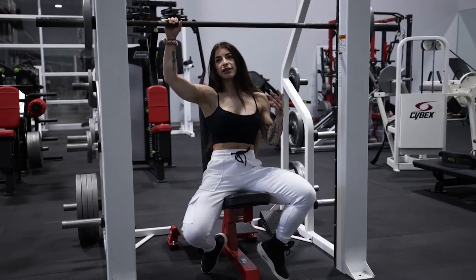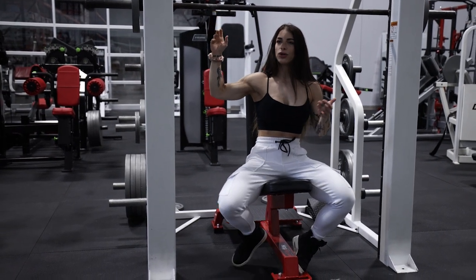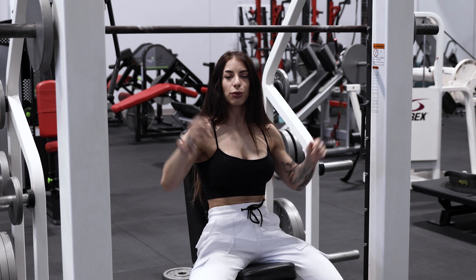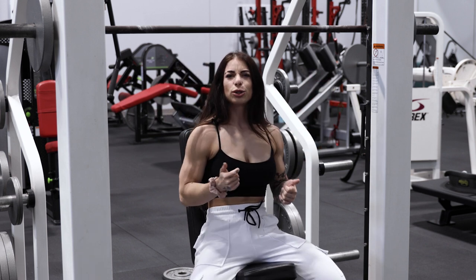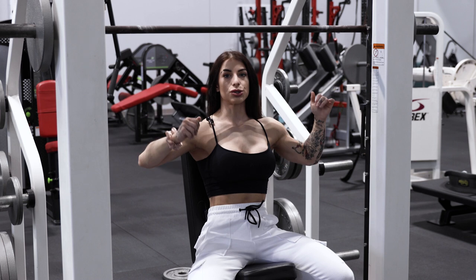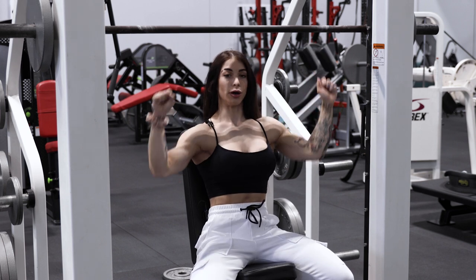We have the dead stop here for a couple of reasons, but mainly as a reminder to keep that tension at the bottom. When I first started doing this movement in my training sessions, I would get to the bottom, drop it, then push back up. It was just a little bit lazy. So what we're trying to do here is, when we reach that dead stop position, we're not moving in any way. We're staying there, keeping that tension, and then driving hard.